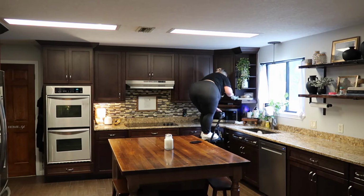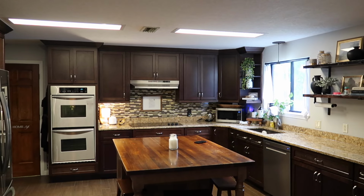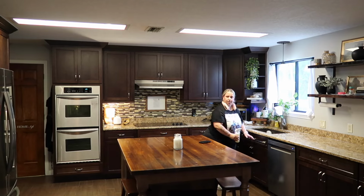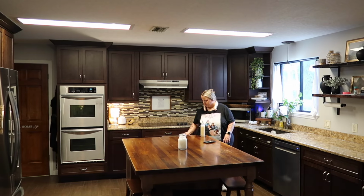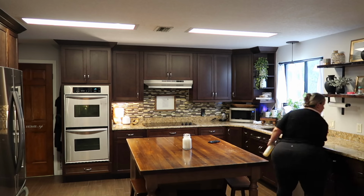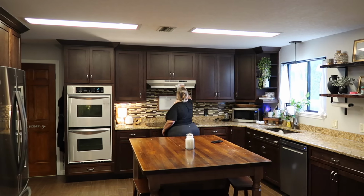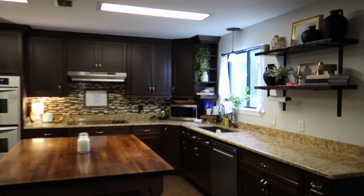But as I was climbing up the stool, I paused really quick and ordered a duster with an extendable handle, because I'm like, here I am getting this stupid stool out every week. It would just be easier if I had one of those extender dusters. So I went ahead and did that. If I don't order something that moment or put it in my cart that very moment, I will forget about it. And then when I go to need it, I'll be like, oh, darn it, I meant to do that.